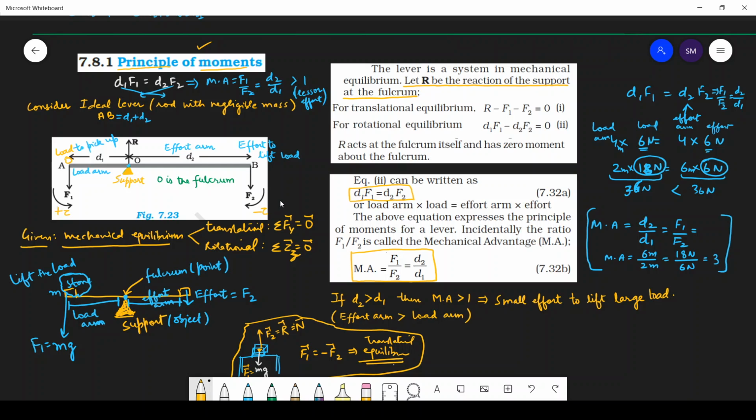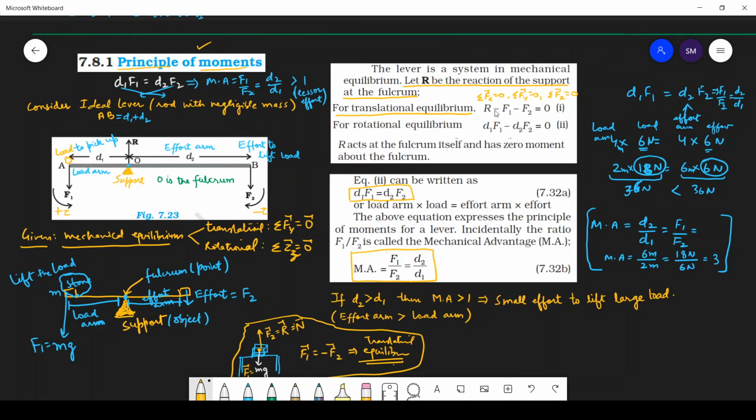So here sigma Fx is also 0 and sigma Fy is also 0. And rotational torque tau Z is equal to 0. Now the given condition is translational equilibrium. Translational equilibrium can only be there when sigma Fx is equal to 0, sigma Fy equals 0, and sigma Fz is equal to 0.